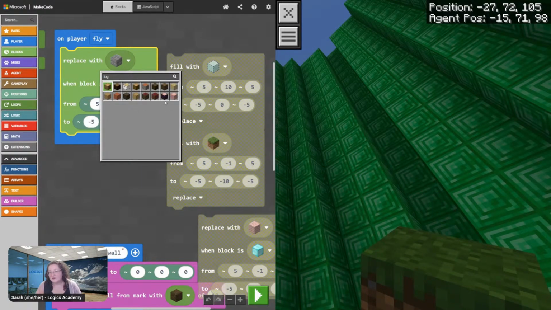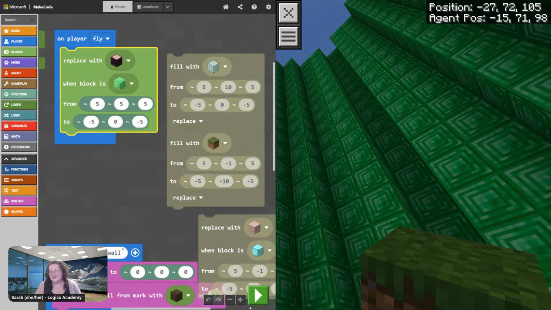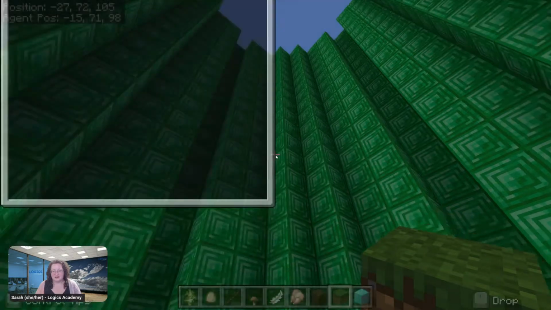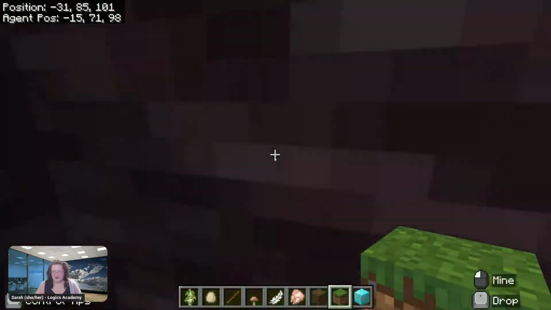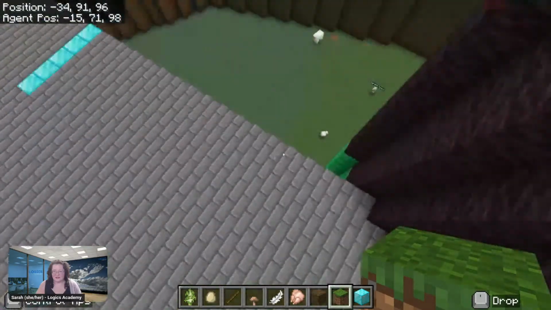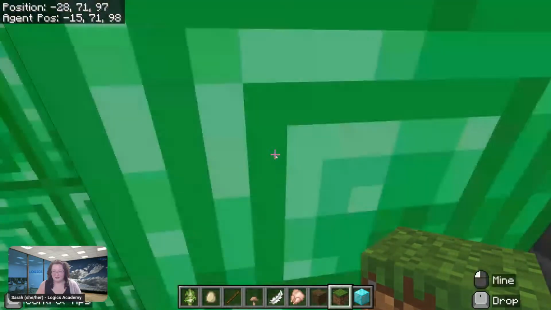Let's use the cherry log. Let's keep going with the cherry theme. So again, you can just play around with the brush, what you're replacing with. You can change the brush size by changing from and to. Now, if I fly around, I can repaint the tower without repainting my building over here.